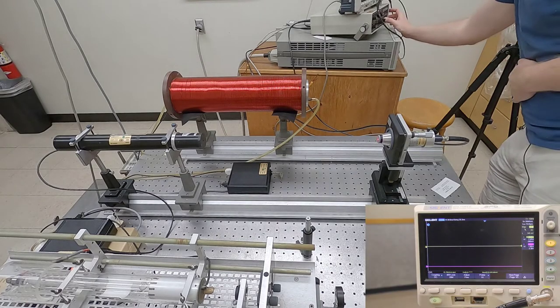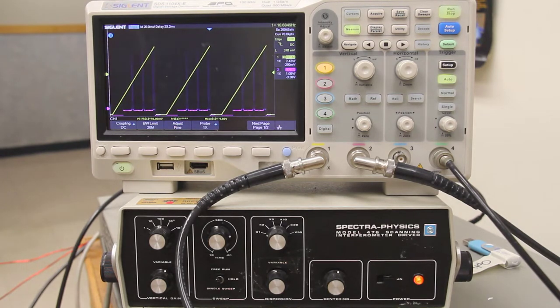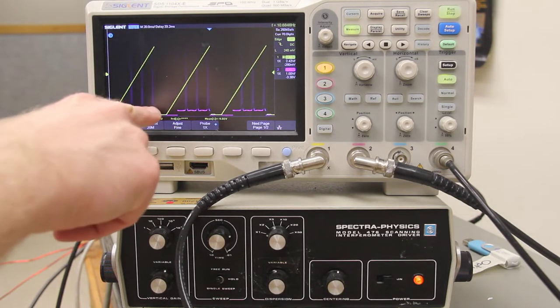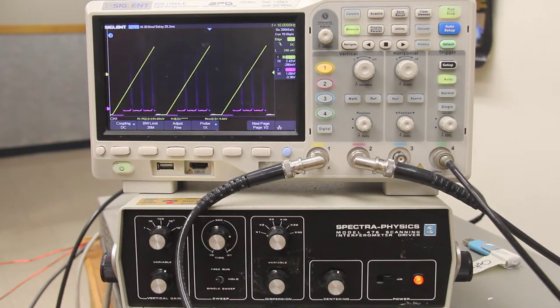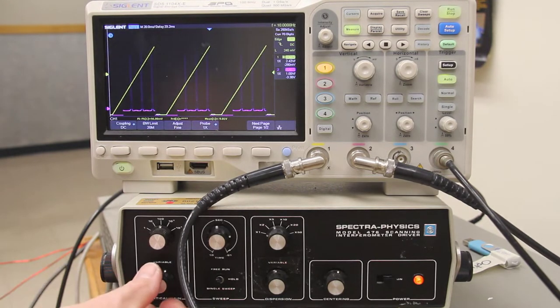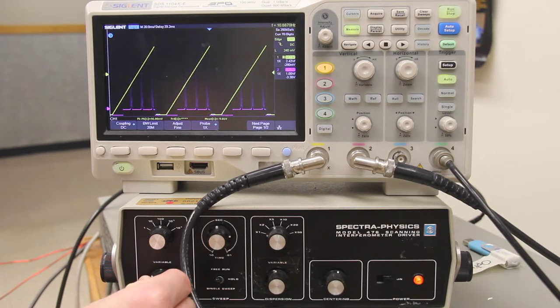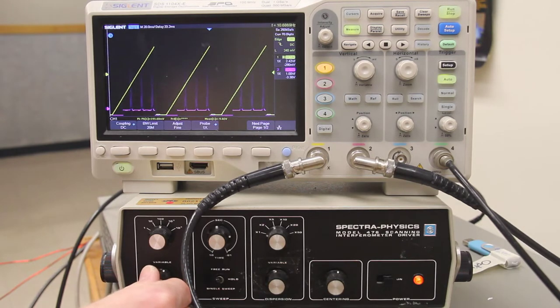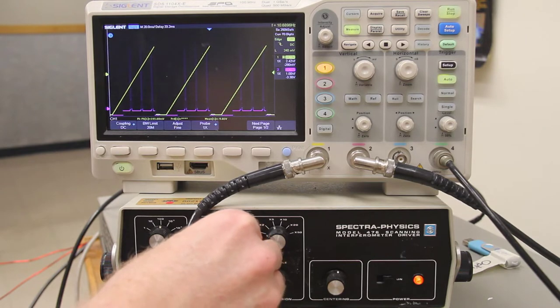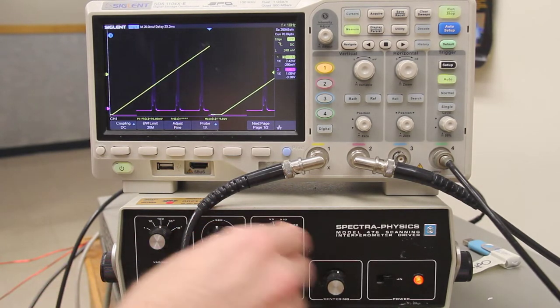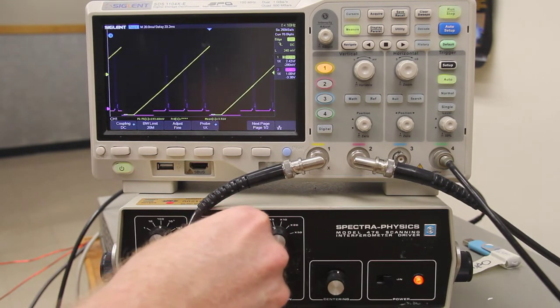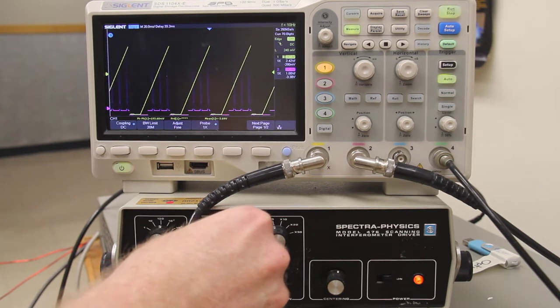So let me turn on the drive and on the oscilloscope you can see the yellow voltage is the drive voltage and you can even hear a little bit of clicking. And so the cavity is ramping up, and then it goes back and starts over. And the purple voltage is the output of the amplified photodiode. And there are various parameters we can adjust. We can adjust the gain on the photodiode so we can turn that gain down. We don't really see much in the way of signal. We can turn that gain up so we see a lot of signal. We can adjust the timing so I can have this take a very long time to go back. So this moves the cavity over the same range, it just takes longer to come back. Or I can have that go faster.